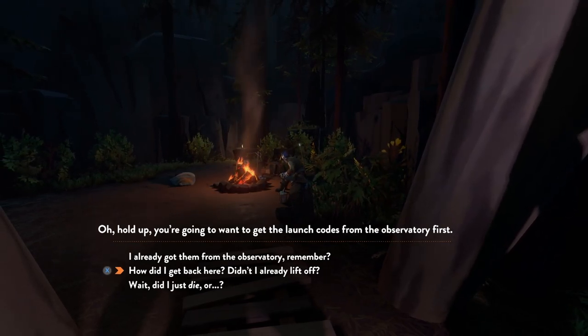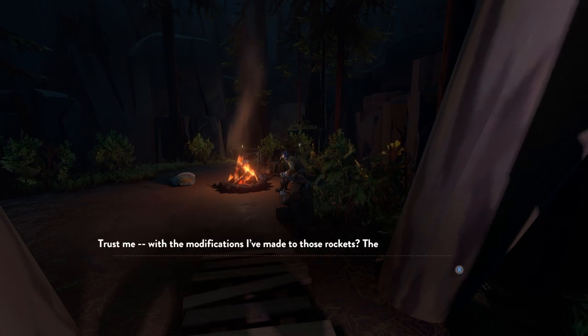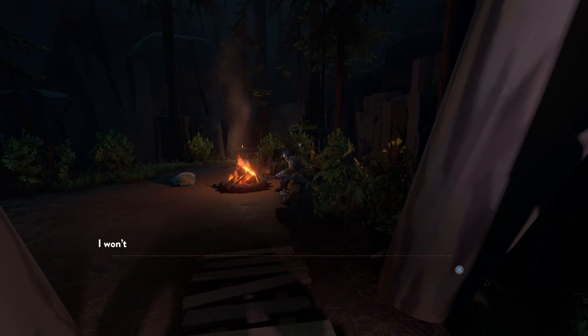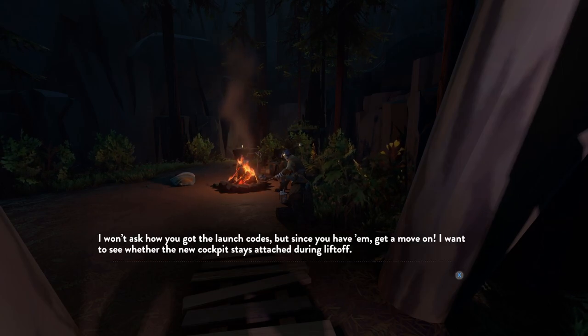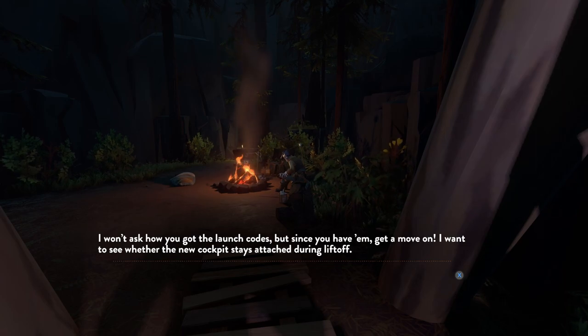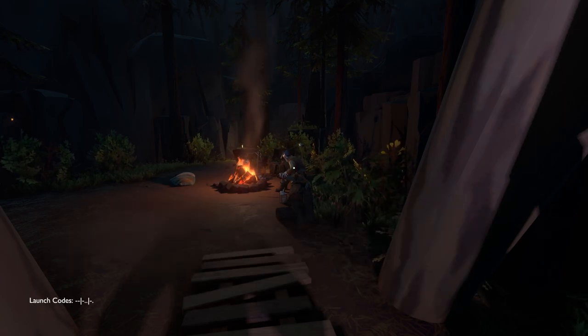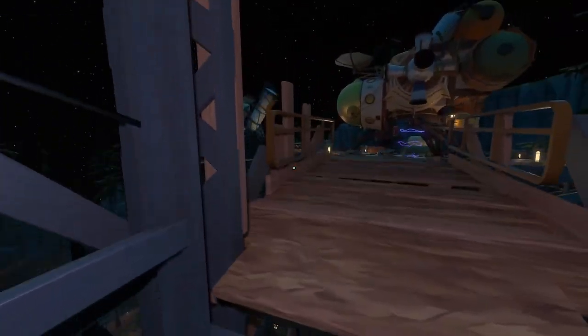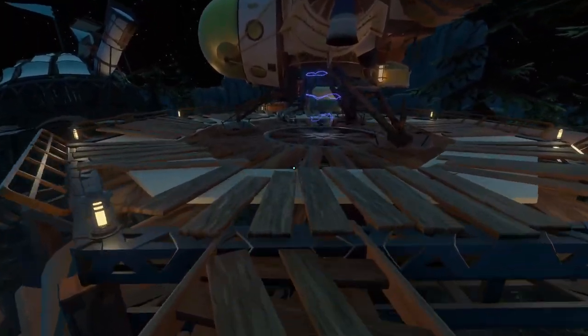How did I get back here? Didn't I already lift off? Trust me, with the modifications I made to these rockets, there's no way I would have missed that. I would ask how you got the launch codes, but since you've got them, get a move on. I want to see whether the new cockpit stays attached during liftoff. I can guarantee that it will. At least, maybe not this time, but it has before. I don't know. It's not confusing.